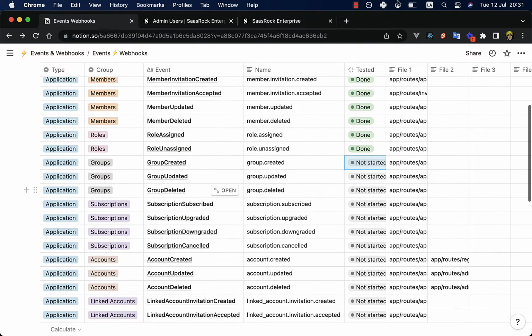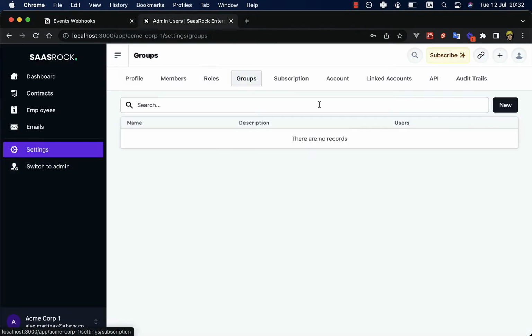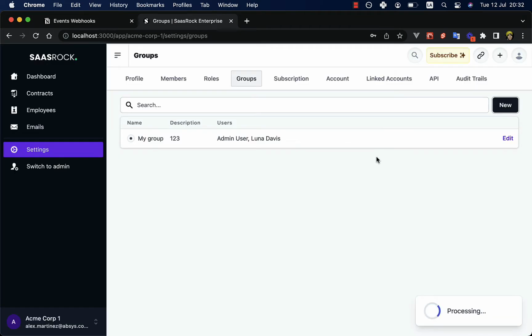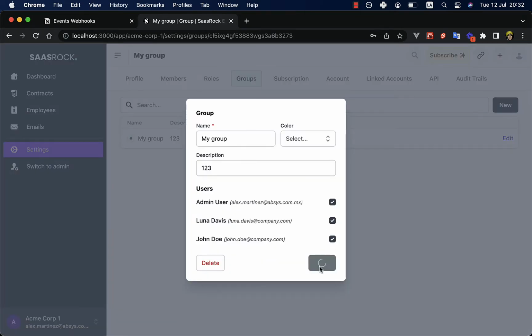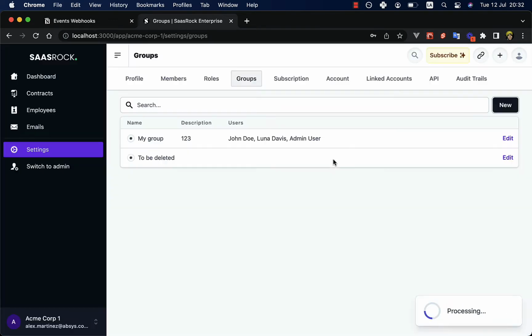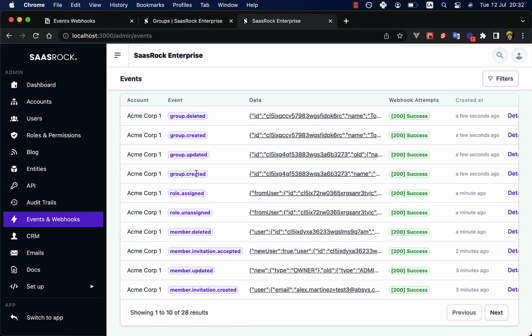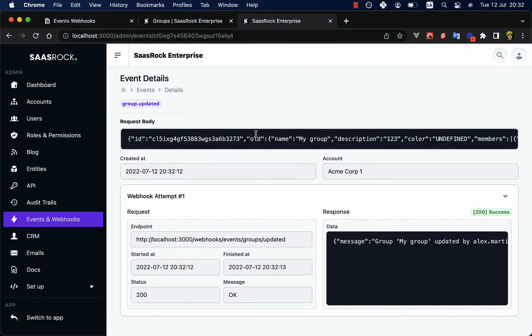Now let's try groups. Okay, groups as well, created, updated, deleted. For example, updated, it says group was updated by Alex with these members.